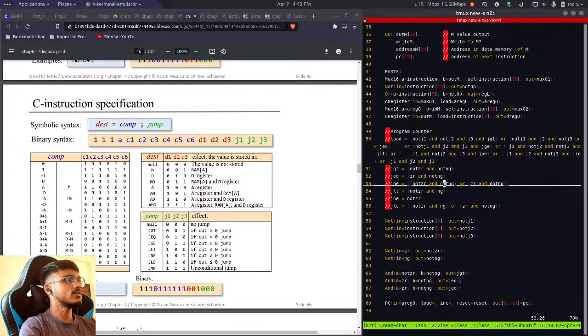This is basically greater than or equal to 0. Yeah, we can directly write not NG, because if it is not negative, then it is definitely greater than or equal to 0.